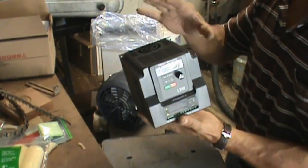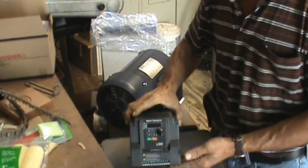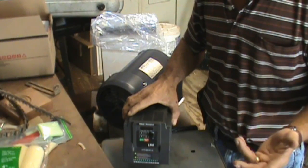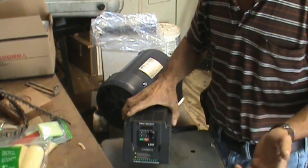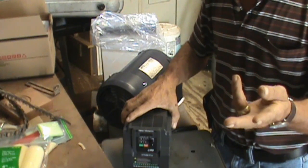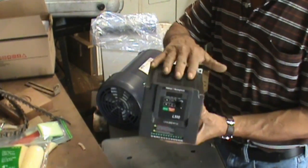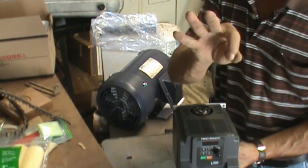What this does is it takes single phase, which is what we have in the US on a residential thing. Even if it's 220, it's still single phase. It takes those two leads, which in single phase are two hots and a neutral, and electronically converts it over and feeds out a three-phase.